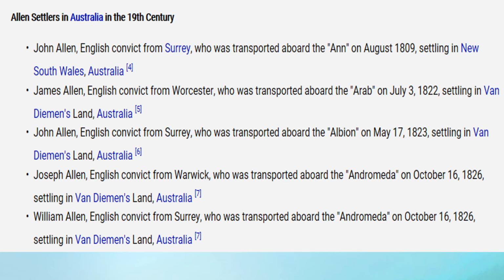As you remember, a number of people were deported out of Europe due to being convicted of things like treason. So one of the things you can look for is how your ancestor got to wherever they ended up. Going to Australia from England, you can see the convict list. You can see names like John Allen, Joseph Allen, William Allen, transported on the convict ships from England into Australia. And you can even see the name of the ship and the date.